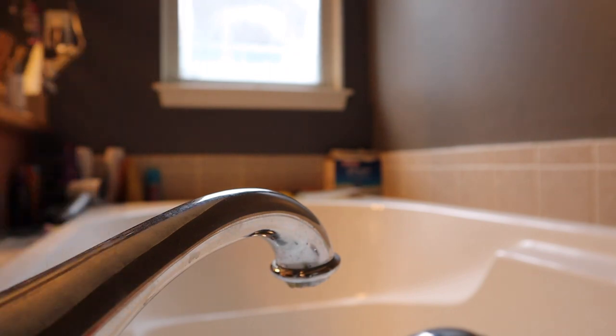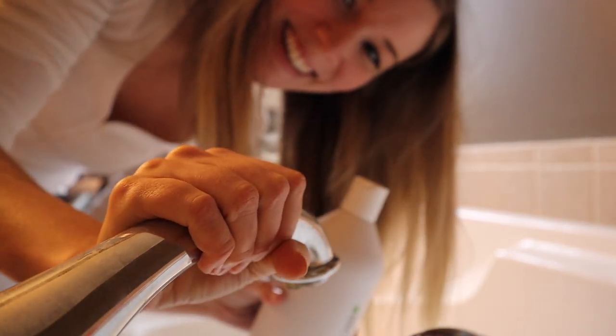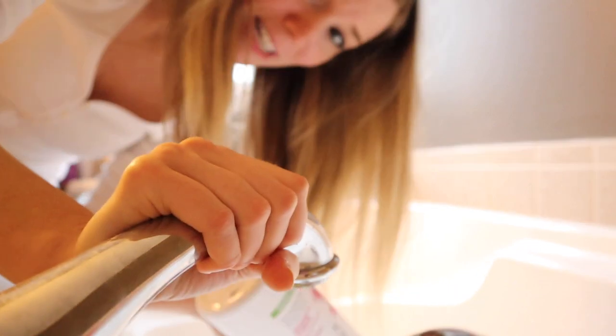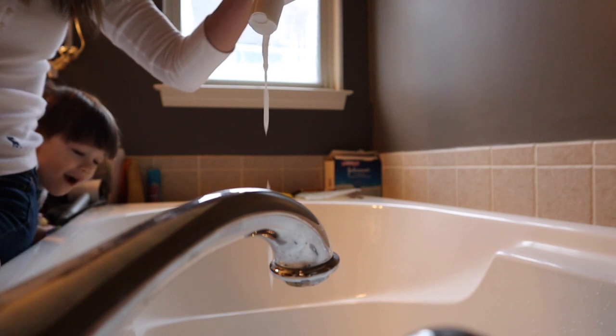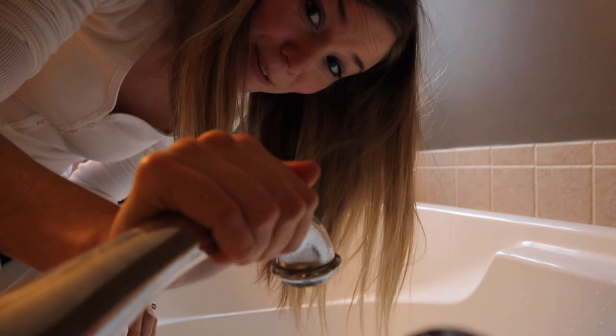So I'm gonna get the conditioner. Hey, focus on me. There you go. I'm gonna put in, I think, a tablespoon. So we're gonna guesstimate here. Oh, it's working. It's working. Right now I'm gonna mix it up because it's just kind of clumpy. See?